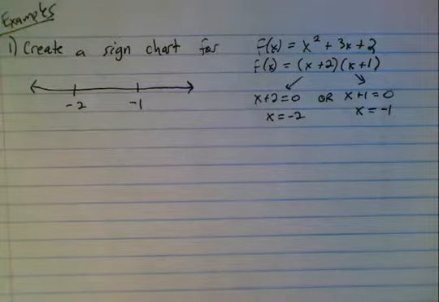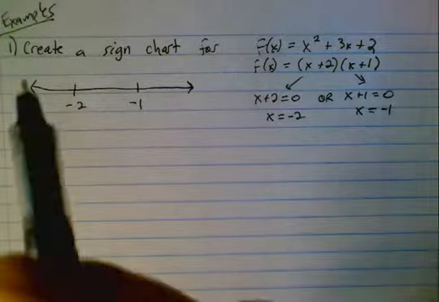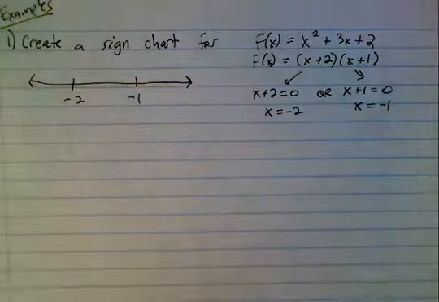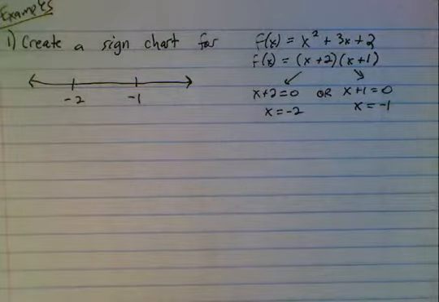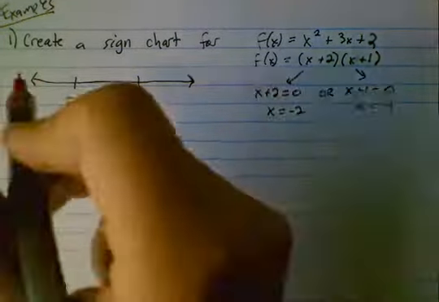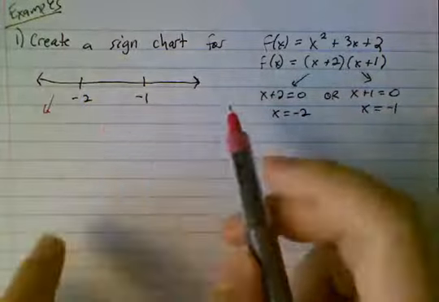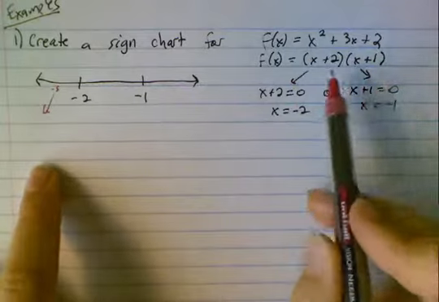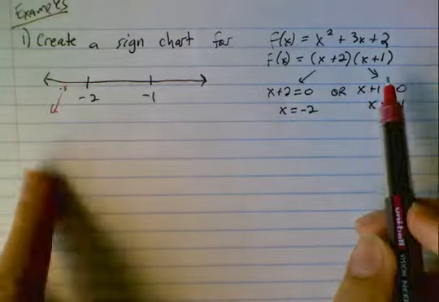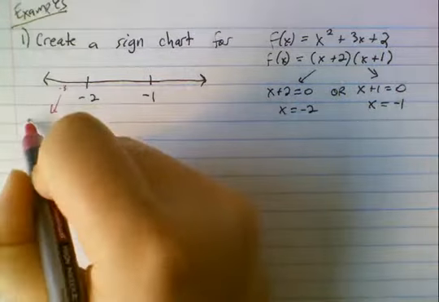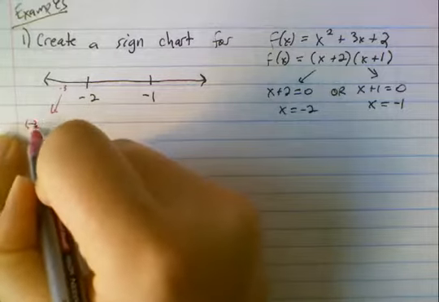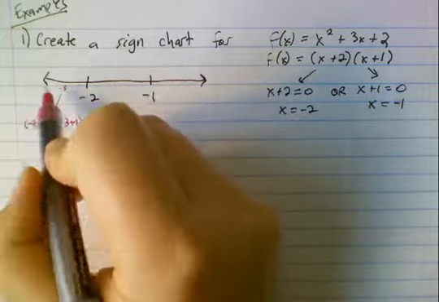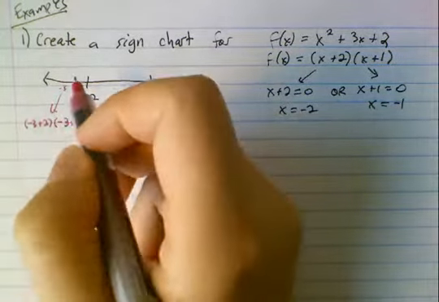And now it says to pick one test value between each zero, so that actually includes over here between this zero and negative infinity as well. And we are going to just pick a number, so let's say -3. Let's pick the number -3. And we're just going to plug it in, make sure you use the factored form. We could have used any number less than -2, so -1,000,000 if we wanted.